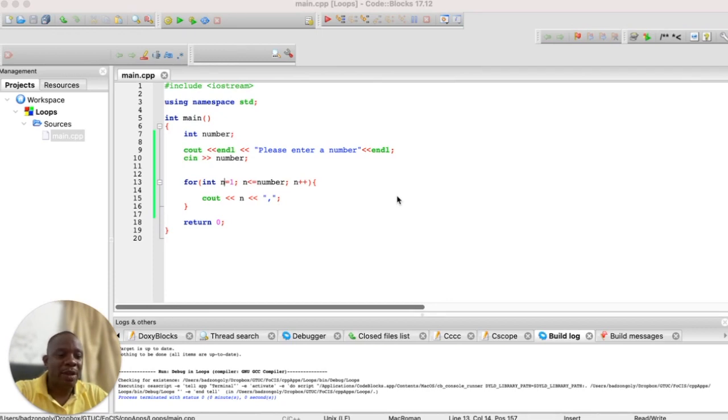Let us assume that now we want to take it a step further, and we want to make sure that whatever number the user gives to us, we want to check if the number is a prime number or not. Just an example. So we want to check to see if the number that the user has entered is a prime number or not. So at this point, you need to understand what a prime number is. If you don't understand what a prime number is, take some break, read more about it.